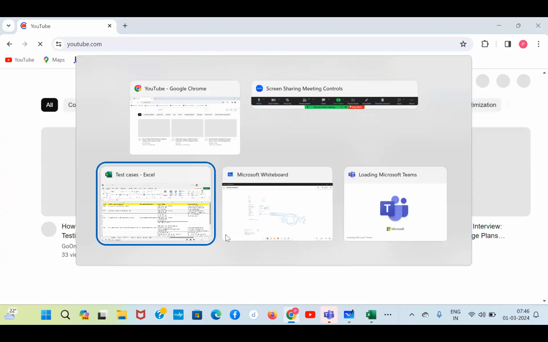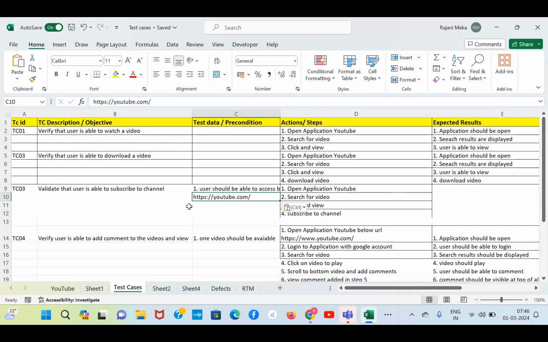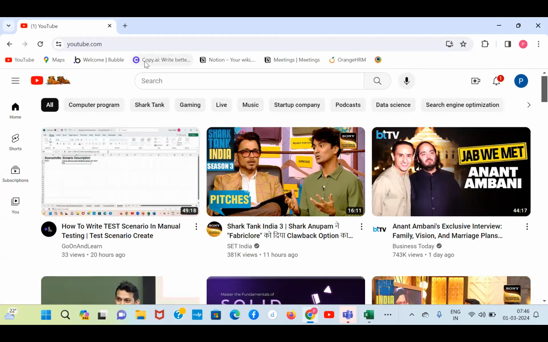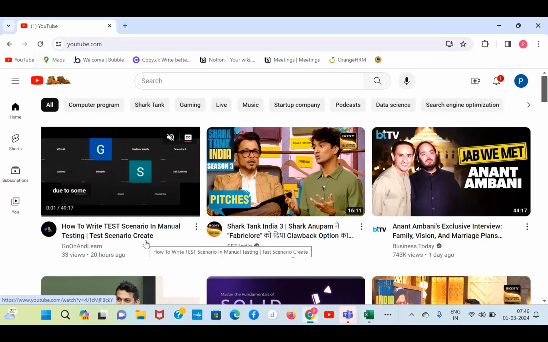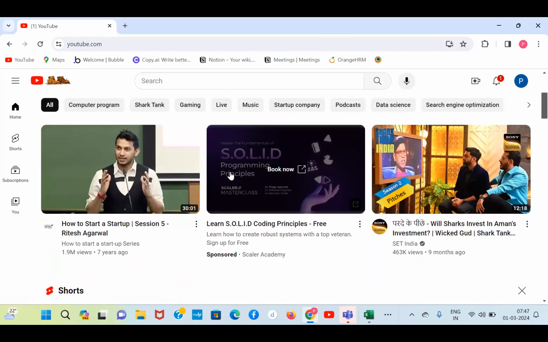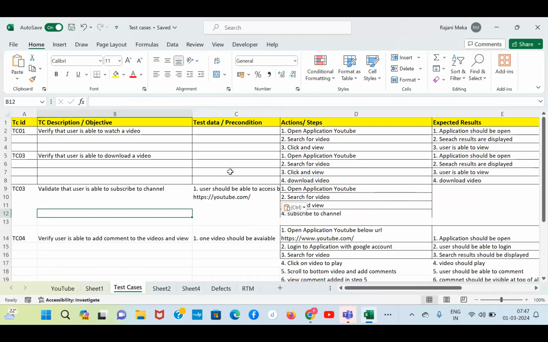Initially, what happens when it is in development? Now you might be thinking, why would YouTube not work? Why do we have to write this precondition? But think in terms of you developing. You are testing it for the very first time, your team is developing and they are not ready with the code. Then this link may not work. That may not be available because the page is under construction. You can assume it in that way. Okay, then what will happen? You cannot test it. So that should be your precondition to write.